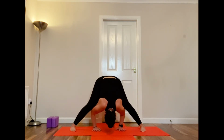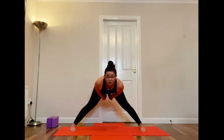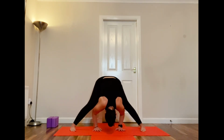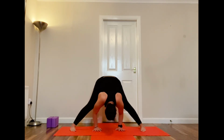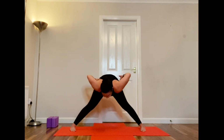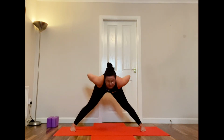Weight is in the toes, and you should feel a lovely big stretch up the back here of your thighs and legs and everything. And then you're going to inhale, just look up first of all, exhale, hands on your hips, and then inhale, coming all the way back up again. Lovely. So from here, you're going to turn your right foot out, okay?